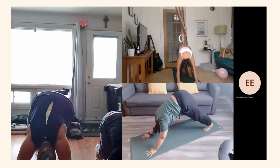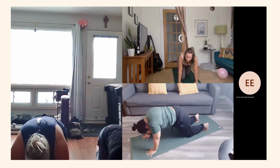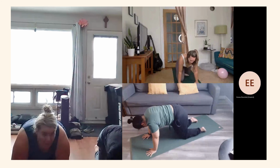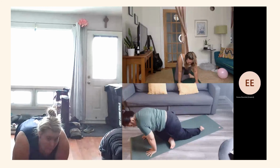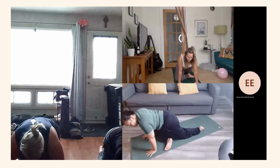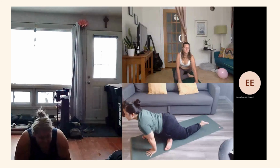Bring your knees down to the floor. From here, slide your right knee up towards your wrist, and then start to walk your shin across your body, just to wherever it naturally stops. And then walk your left leg back. So we're coming into pigeon pose.